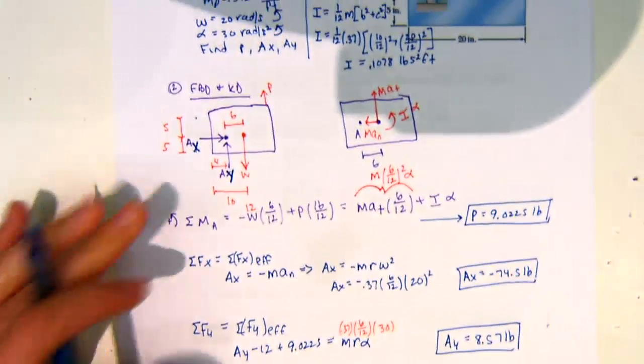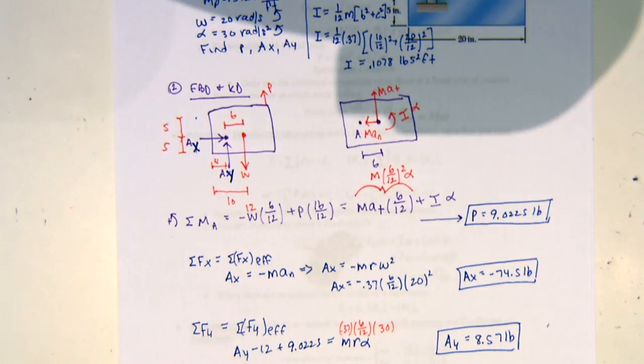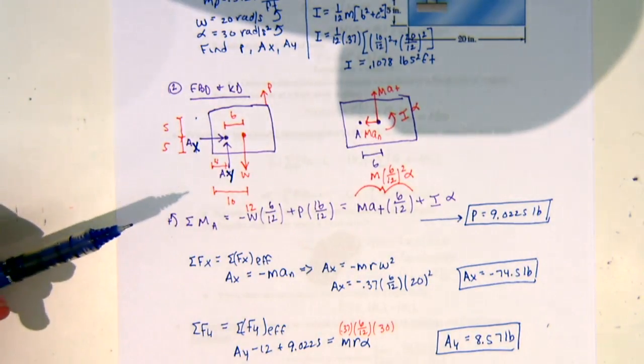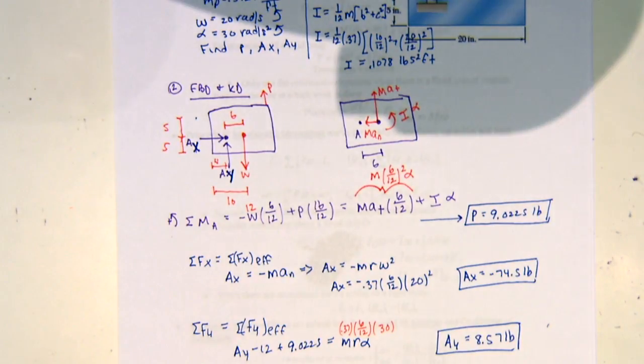And so that's all you do. So stepwise for these, do your free body diagram, your kinetic diagram. Be very careful with your distances for it. This one got a little confusing, so just make sure that you know where it's rotating about. And then it's just your EOE. So these problems are very similar to statics. The only difference is you equate it to the kinetic diagram. That's it. You guys ready to move on to chapter 18?